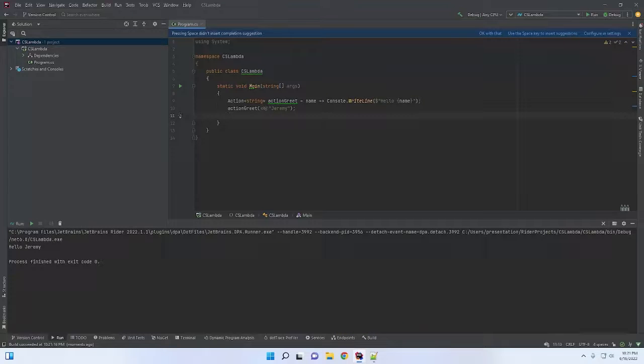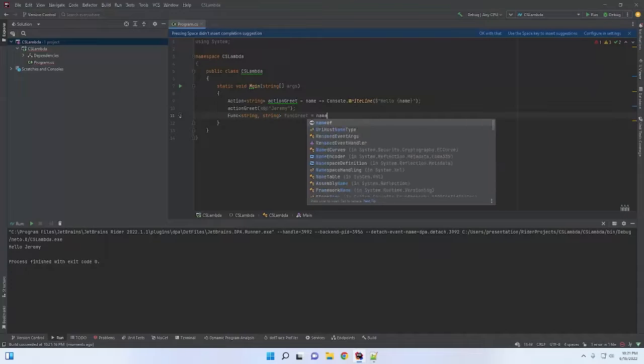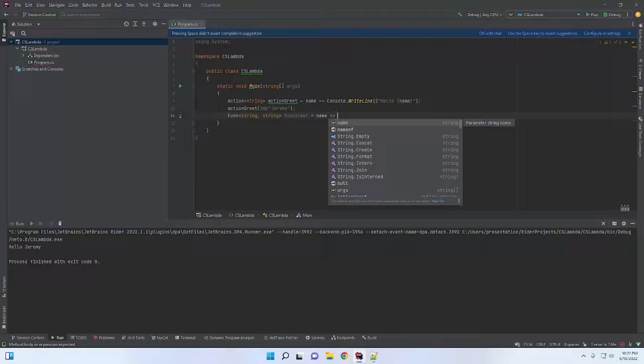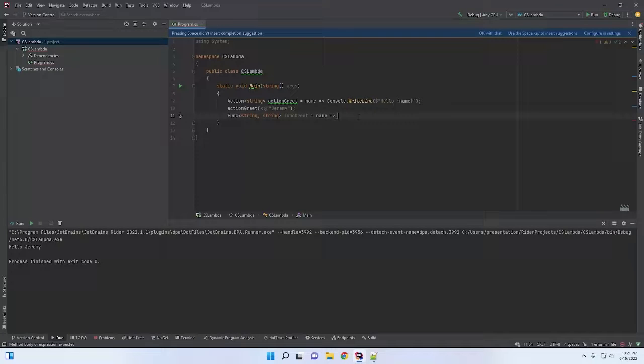Likewise, I could do the same thing with Func<string, string> greet. So I can do name, and here I don't want to do a Console.WriteLine. I want to return a string, because this is taking in a string, which will be known as name, and is returning a string.